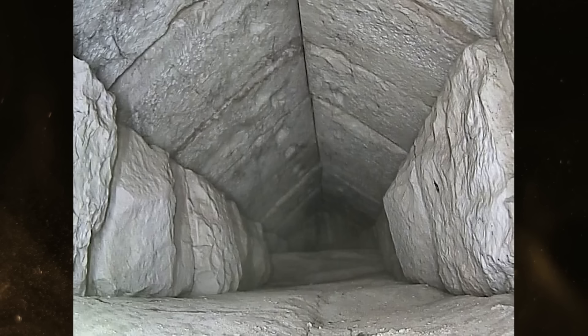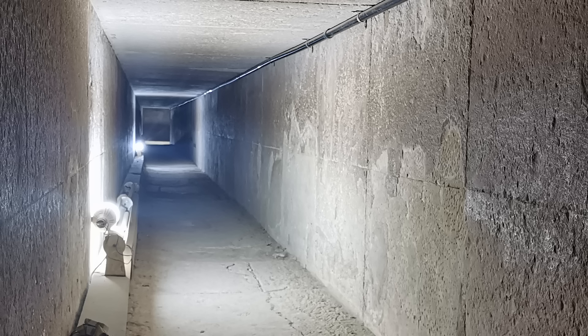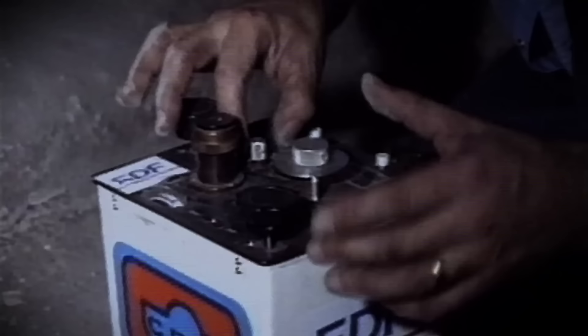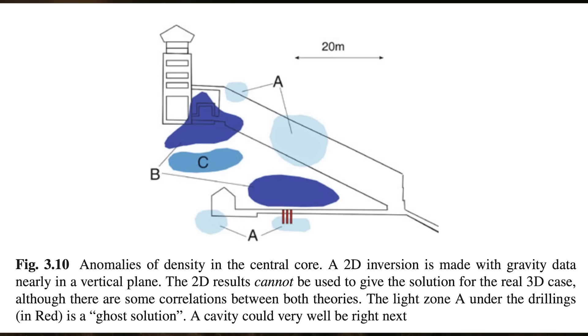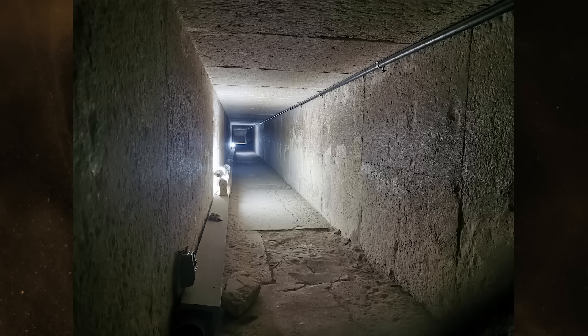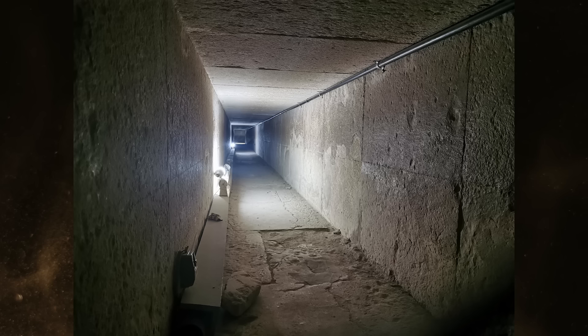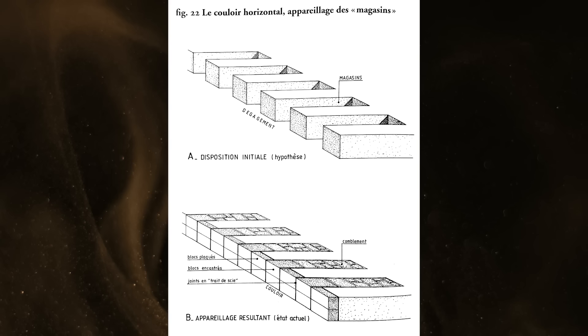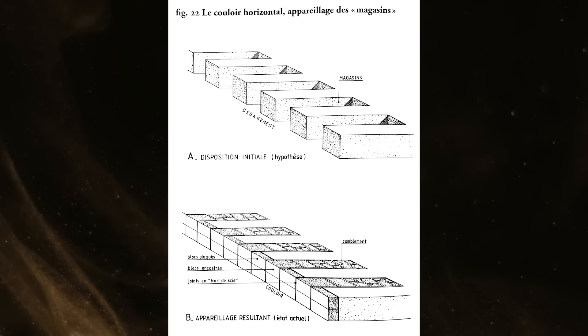Now let's talk about why the North Face Corridor makes investigating this space even more promising than before. The reason Dormien chose this location in 1986 was that microgravimetry scans indicated a significantly lower density in an area just west of the horizontal corridor. But as I've mentioned in other videos, microgravimetry isn't ideal for scanning pyramids because the density of the pyramid is inconsistent. The horizontal corridor leading to the Queen's Chamber has non-staggered joints, the only example of this design used within an Old Kingdom pyramid. That anomaly, combined with the microgravimetry data available in 1986, led Dormien to believe it was the most likely place to find an undiscovered structure.